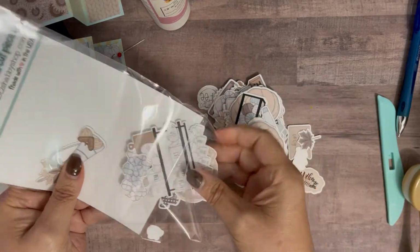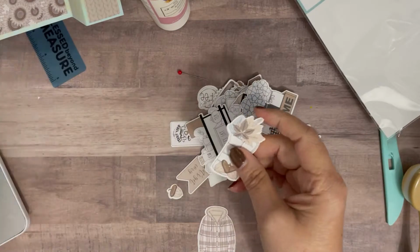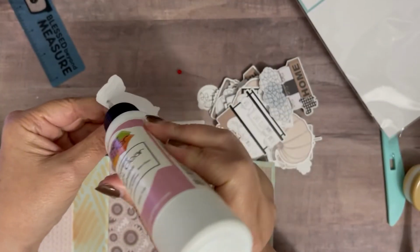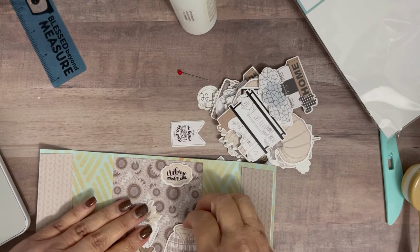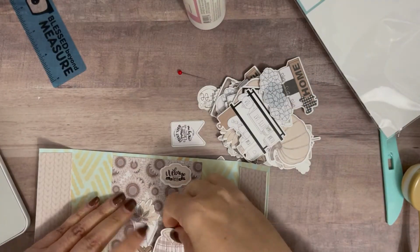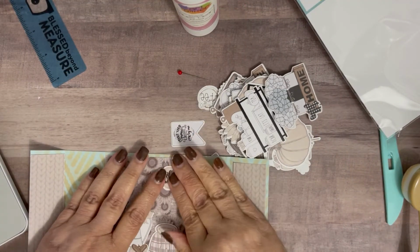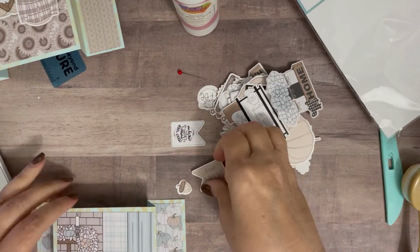Okay, so I'm pulling out my ephemera so I can decide what ephemera I am going to put on which cards. I kind of wanted this one to have a real fall feel, so I chose the little pitcher with the flowers and leaves in it, and then the jacket, and then I used the little label that says Welcome Fall at the top, and then that card is almost finished.